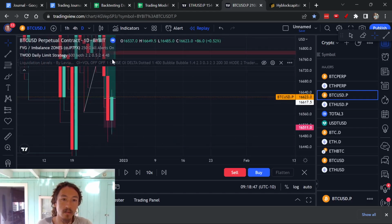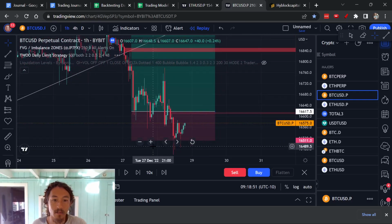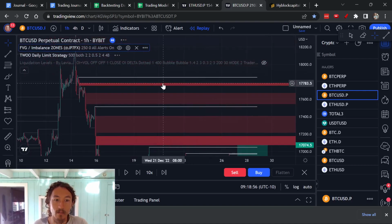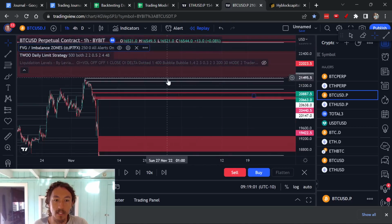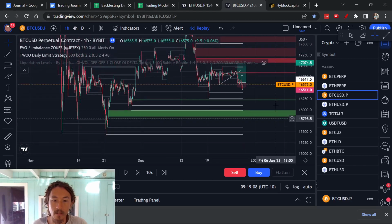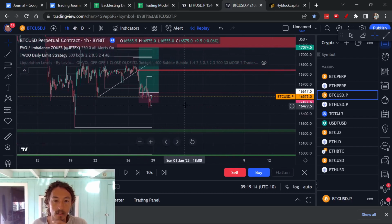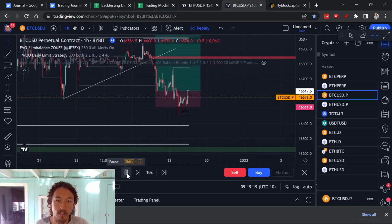This one, I'm not totally sure what happened here, but I was trying to catch longs down here with the idea to carry them up to here. But in retrospect, carrying them all the way up to here would have been insane. I was really caught in the idea that we were gonna take this low and maybe this low, but we never did it. So don't market entry, I guess, is one of the lessons here. It doesn't seem to work for me.